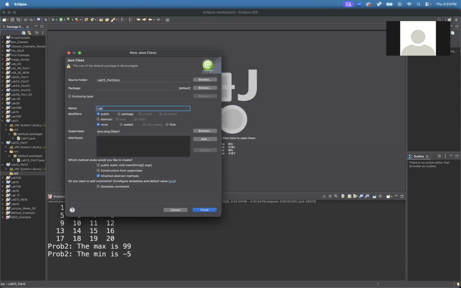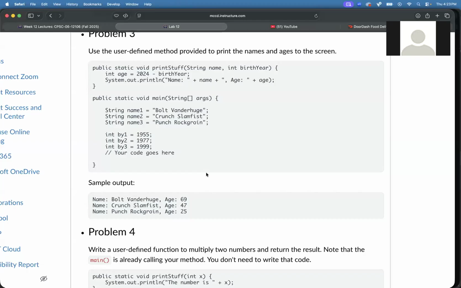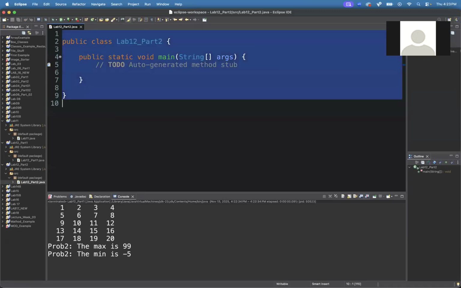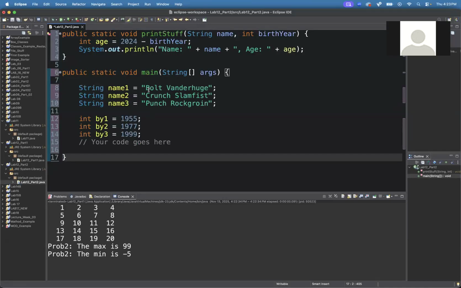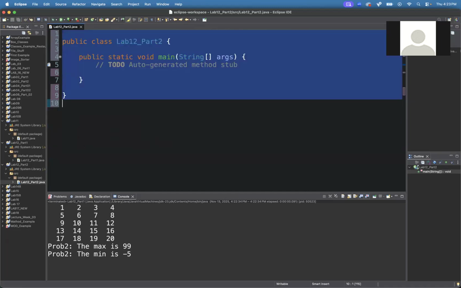So I'll call my class that I just created Lab 12 part 2. Check the box for public static void main, hit finish. Now we have some starting code here. I'm going to steal it for problem 3, paste it there. That's no good. Let's undo that.